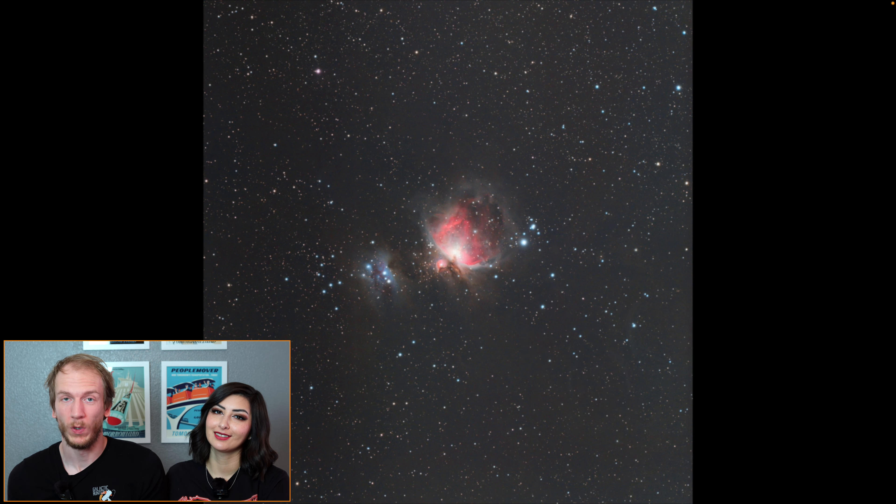As you can see, just one hour in and it's already looking amazing — it has so much potential. If you have time to spend a full night on it, the Orion Nebula is a great target to capture from the city without any filters. Go ahead and try it — it's super simple. We also made a video about capturing this target, and it's really short but also very interesting.